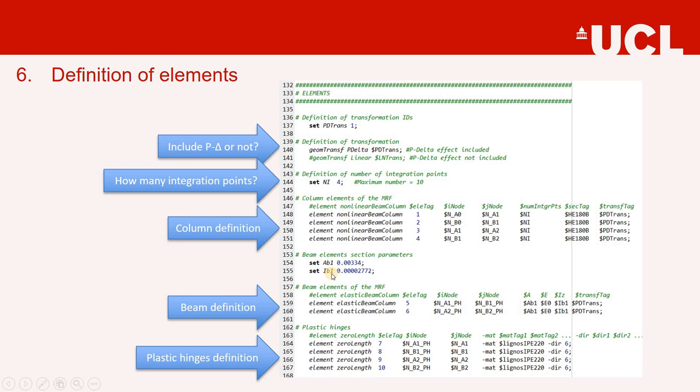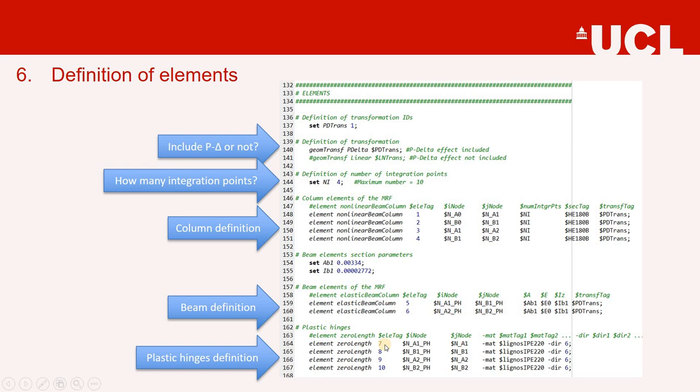And I'm going to define the two elements. In this case, the element is called elastic beam column instead of nonlinear beam column. I defined the two nodes as well. They go from plastic hinge to plastic hinge, because remember that we have springs connecting the main nodes to the plastic hinges. So the beams themselves are connected to the nodes of the plastic hinges. And then I have the area of the beam, the Young modulus that is defined way in advance as a variable, and the inertia. As you can see, this is automatically elastic. We don't need to define a material either.